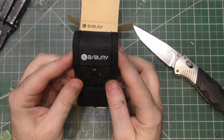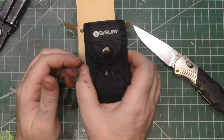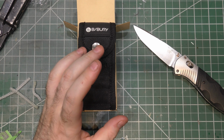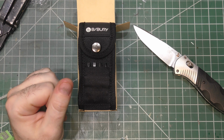But it is not a bad item at all for the price, for what you're paying, compared to the cost of an equal amount of tools, equal features, equal size from some of the bigger name brands, and what they would charge you. Yeah, not bad at all.